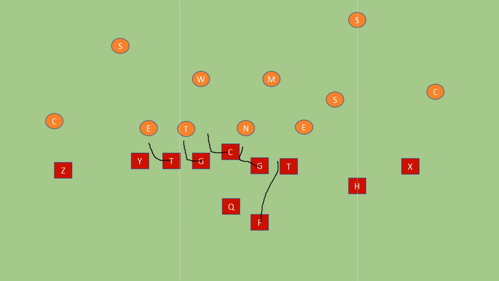And the F back is going to fill backside B gap because you don't want the tackle to step over and have that F back blocking an end. That's a mismatch in favor of the defense. So the tackle will block C gap. If this end does come down, either the tackle will go with him and collapse him down and allow the F back to work back outside and block the potential blitzing linebacker, or the F back's going to have to take on this end and the tackle will slide over and take the blitzing linebacker. And that's really a matter of preference for the offense.